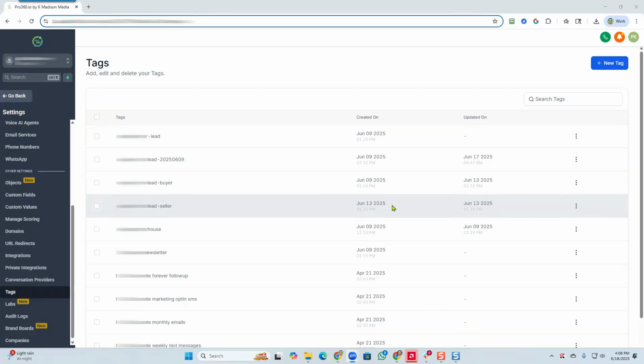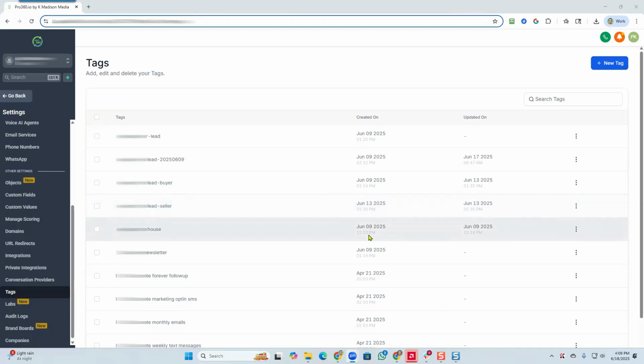Before we import into Pro 360, one of the things you must do is figure out how you're going to tag these contacts. I think that's very fundamental, and try to simplify the tagging. As you can see here, we've included as contact the buyer's lead.